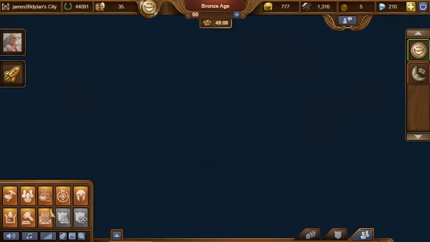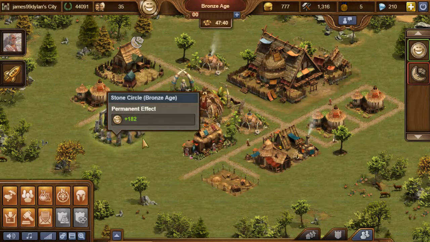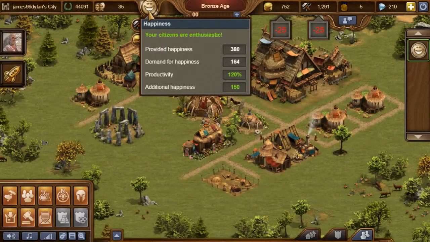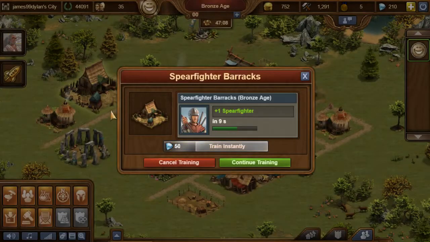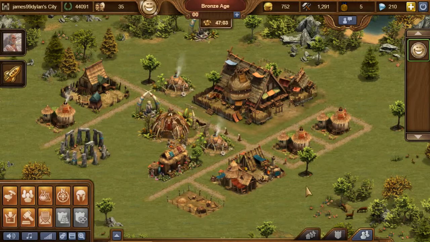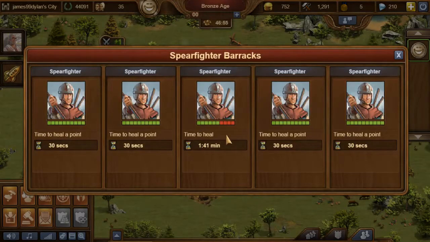Yes, I've already made people enthusiastic. Well, that really helped them get enthusiastic. They were just happy, and now they are really happy. Okay, 44,091. Let's have the spear fighter heal up before I take over the last little section of the land. Time to heal. Okay.